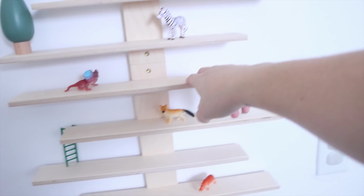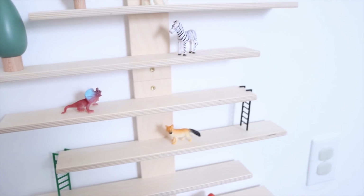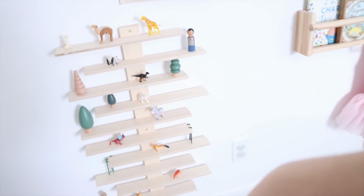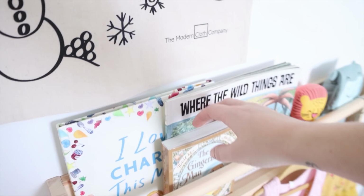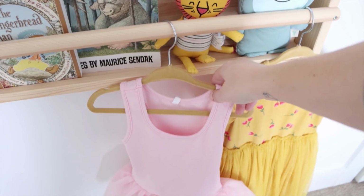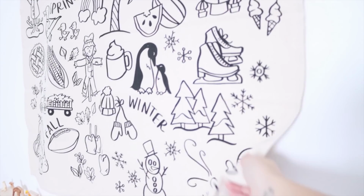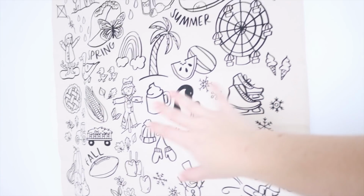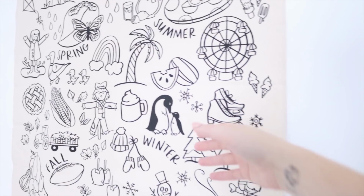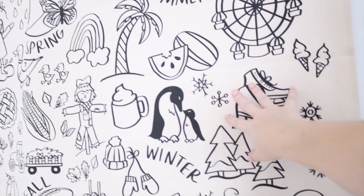Over here, these are from IKEA. These are two of the little Lego display things that they had, but I thought these would be perfect for the girls' little figures, and they've already been playing with them over here. It's down at their level so that they can hang out and play. And then we've got our IKEA bookshelf with some of our books, and I hung up some of their dress-up clothes. On the wall, if you remember the girls' bedroom makeover, I have one of these in there. This cloth you can color on with washable markers and washable crayons, and then it throws in the wash and everything comes right off, which I think is so cool because, like I've mentioned before, it's really nice to display. It's really cute. Also, it's functional. It's an activity for the girls.